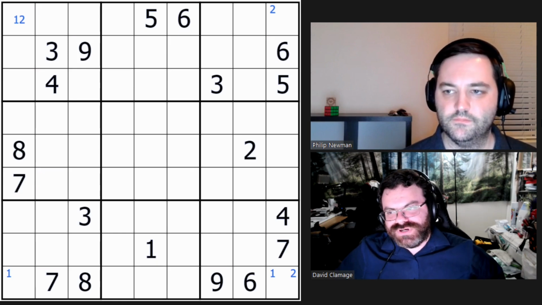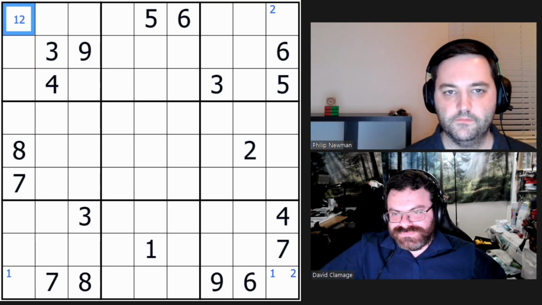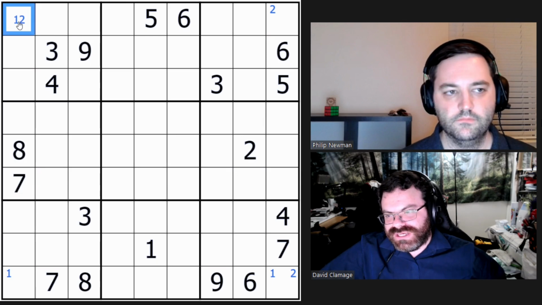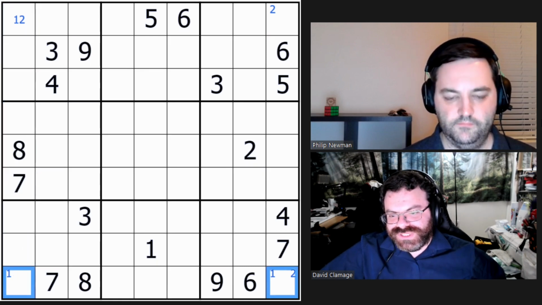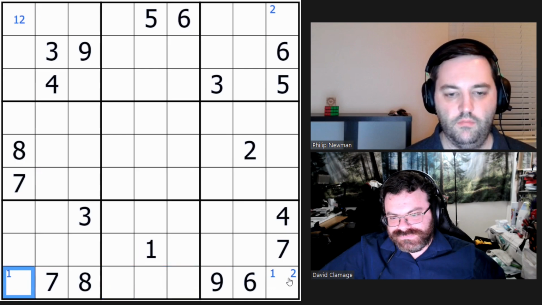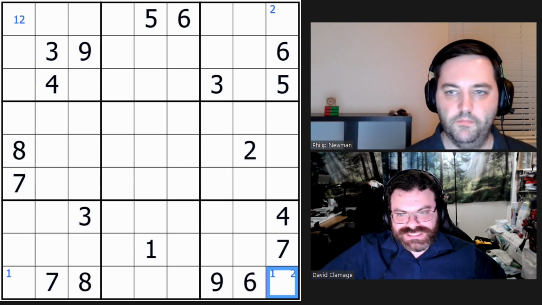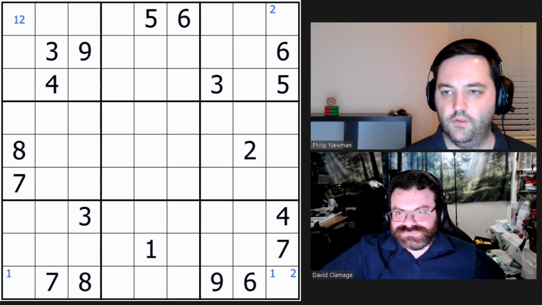Well, we've got the strong link between the 1 and the 2 in box or in row 1, column 1. And then, I guess we could go either way, but we could go down to row 9 and say that there's a weak link between the 1s here. And then there's a strong link to the 1 because 1 is limited to 2 places in that row. Yeah, there's a 1 here. So I've pencil marked them even though they're not in the same box. And then in that cell, there's a weak link between the 1 and the 2. Yep. And then there's a strong link between the 2s in column 9. Yep. And then there's a weak link from the 2 back to our start. Yep. So that gave us a continuous nice loop.